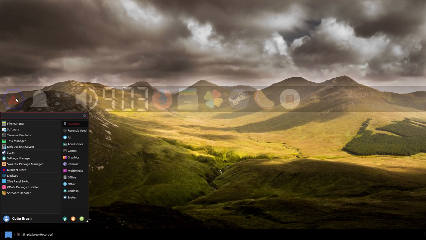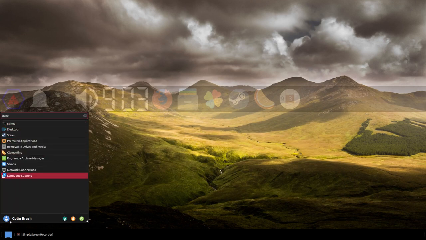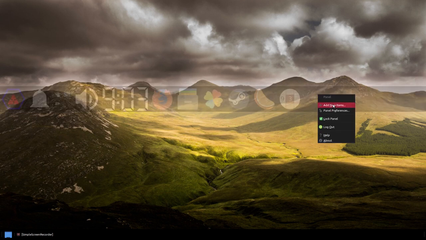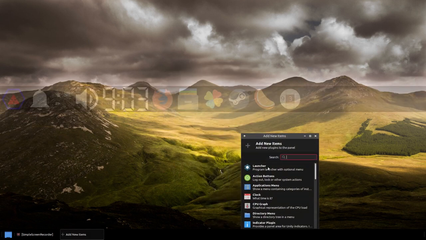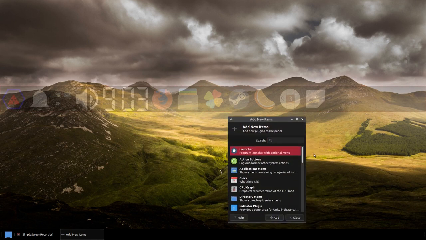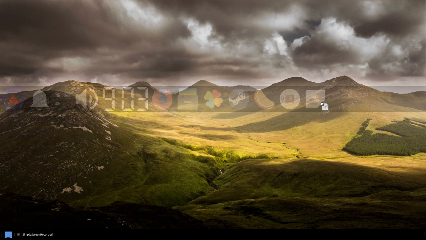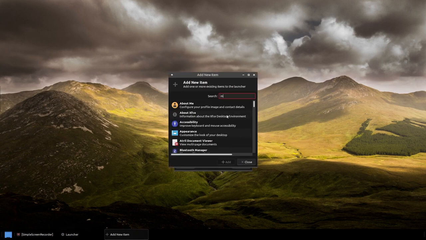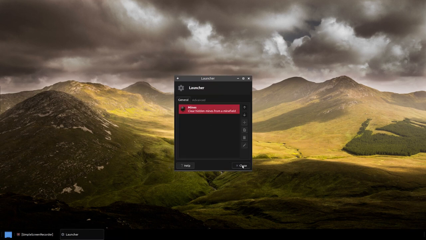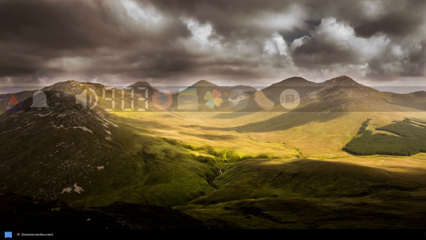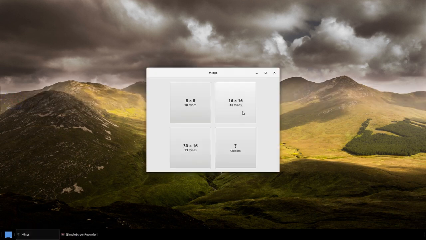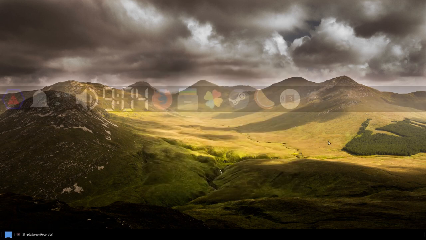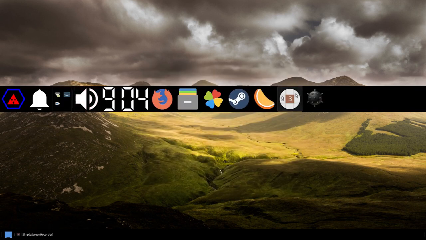So let's have a look and see if Mines is in here. Yes, it is. Let's go to games, make sure it's under there. Yes, it is. So if we add a new item and we go launcher, add, close that, properties, add Mines, and there, add, close that, now we've got Mines. There we go. So I've got a couple of games there, and we could keep installing games and adding games onto here.